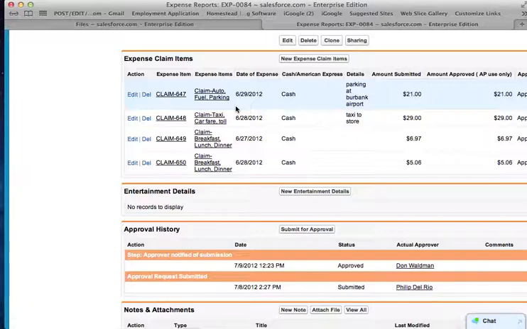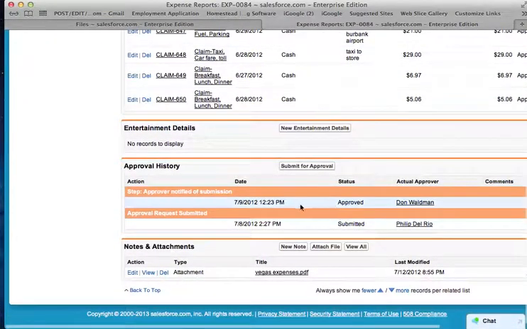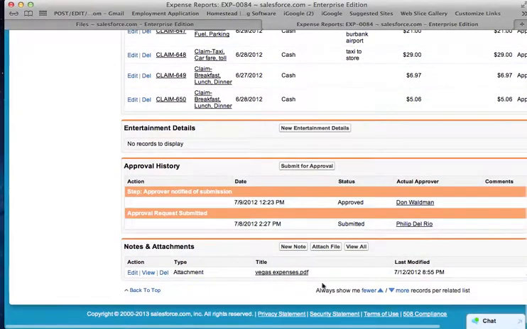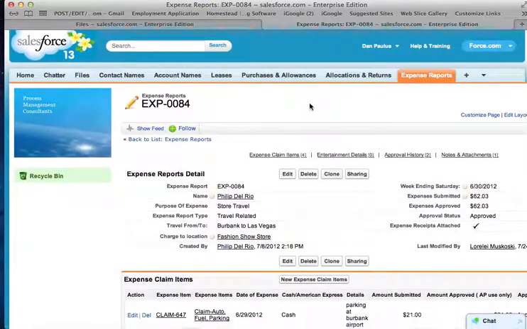We can actually do auditing and do analysis on these things with the report writer that we have within the system. Here's the approval made by the supervisor, and there's the submission, and here's all the expense receipts. They're all on this particular record. So everything's in one nice, neat place.